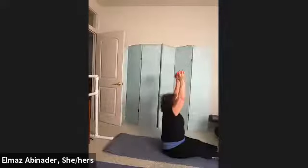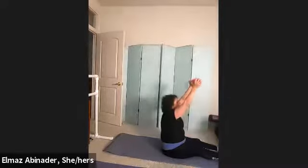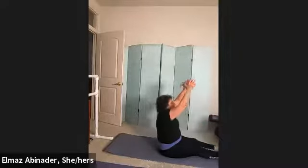Bring those legs back in. Inhale, take it up into that reach. Stretch across those legs. Bring it back into the reach. And bring it all the way back down. Again, we're working shoulders. Now I'm going to take my legs all the way out, but you can keep yours bent. Inhale, exhale, bring it up, reach it, stretch it across, reach it back up, and take it all the way back down.